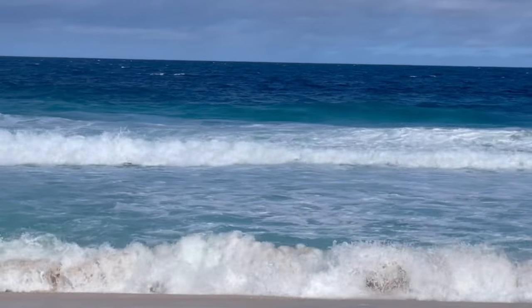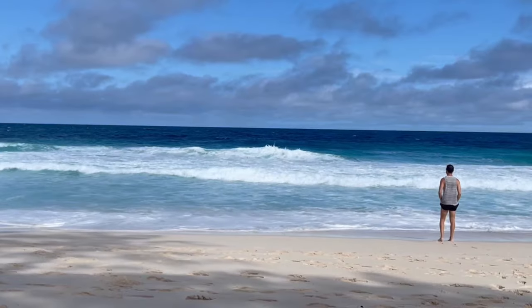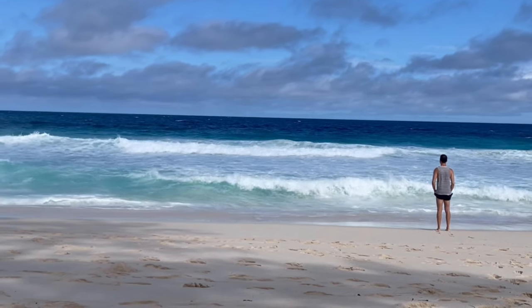This is super beautiful, don't get me wrong, but the other one where we just were does not have this strong current. We cannot really go in the water because the current is way too strong. It's too dangerous, right? They have signs everywhere like swimming at your own risk and stuff. So Salo is now just watching the waves a little bit close up, but no, we're not going in for a swim here. It is beautiful, we're the only ones, but I think that is the reason why we are the only ones. You know, the current is just too strong. These waves are huge, but it's a little bit too dangerous.